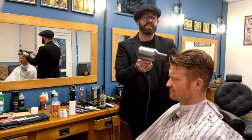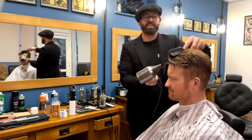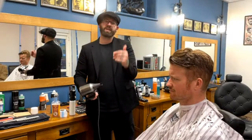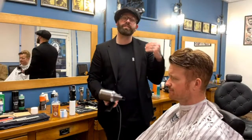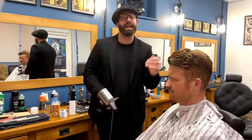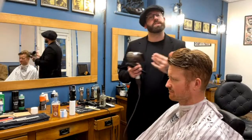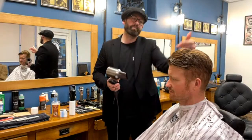But like I said, guys, today, cutting the top, I wanted to make sure everyone understands that if you've seen a video and we've pulled all the stuff down to our baseline, what does that create? So like we've explained, when you pull the head down to a certain point, it's just going to take off length but retain the weight. If you elevate it to 90 degrees, it's going to reduce both weight and length but keep squareness. And if you elevate above 90 degrees, then you're going to lose the squareness, but it's going to take a lot more weight out. So now that you're watching these videos, I really hope you can understand the difference of where our educators are pulling their sections from.